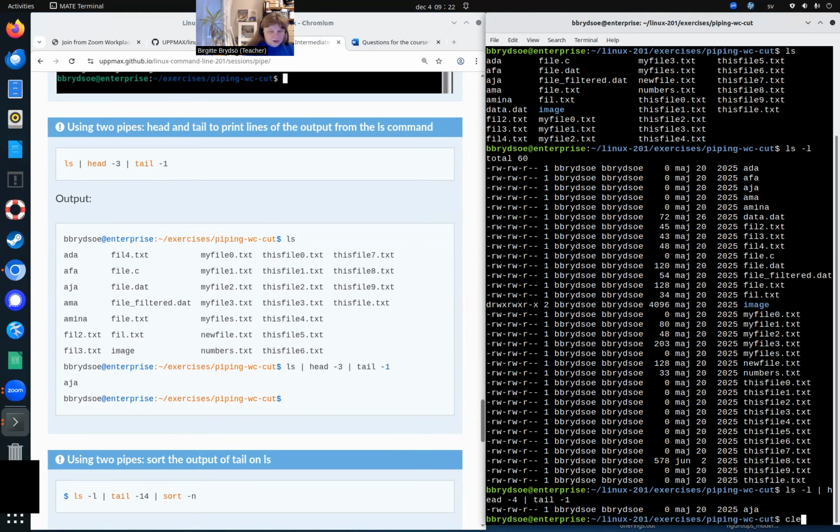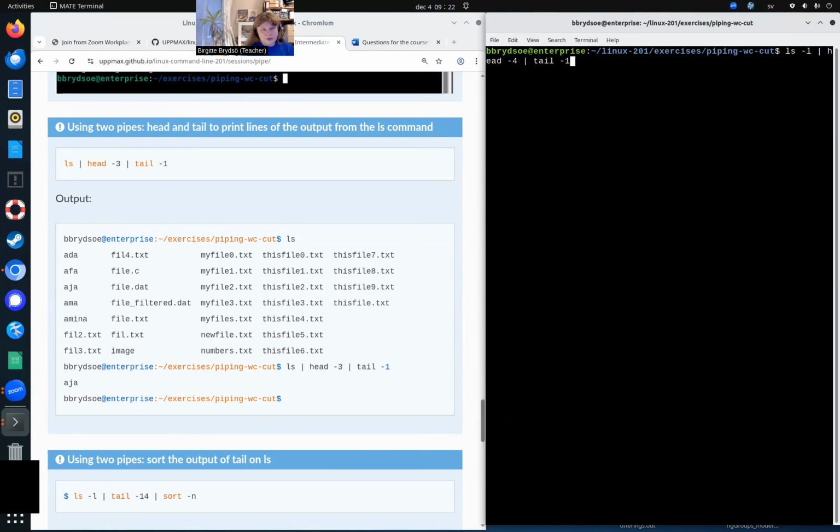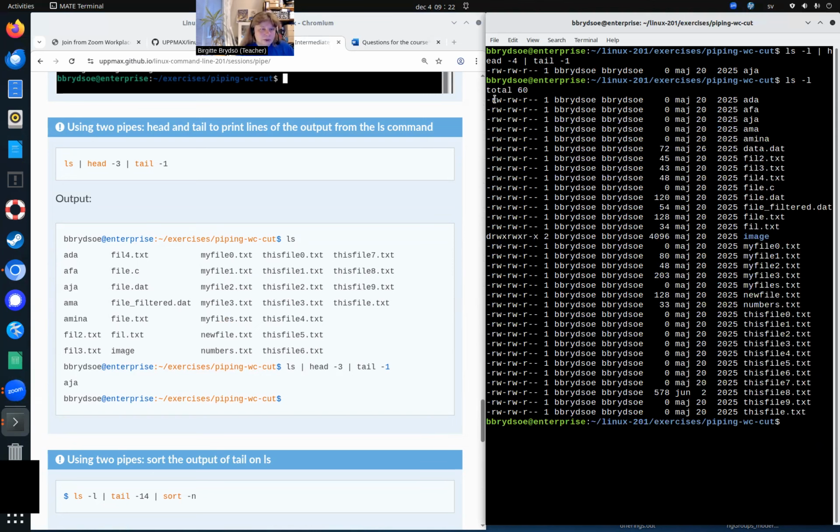And I will again clear the screen so you can actually see what's going on. So it will simply take this line here, and I can show you that it did right. So it took the first 4 lines, and then it took the last line, which is this.